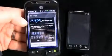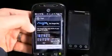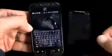So if you don't want to use the hard QWERTY, you can use Swipe, but the hard QWERTY I think is great. Much, much more coming.